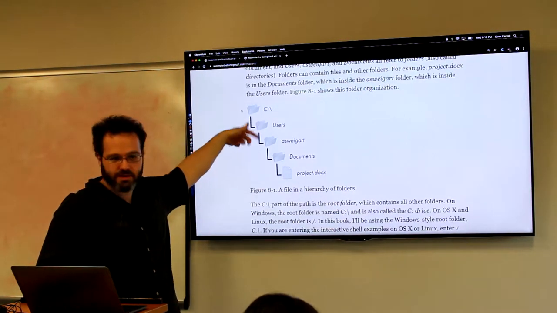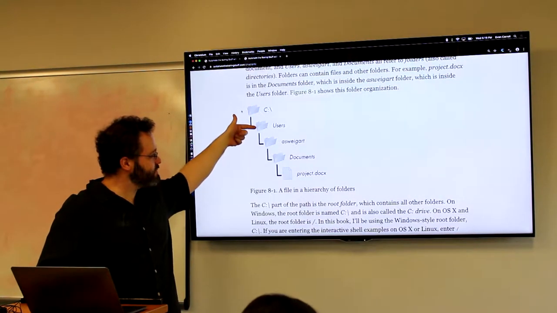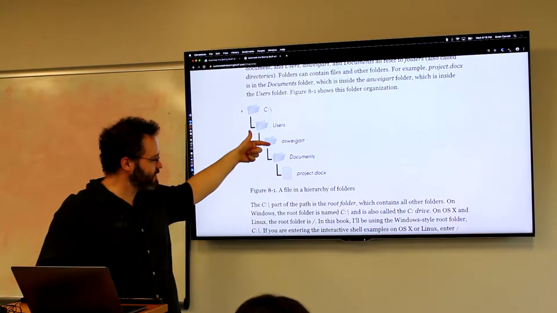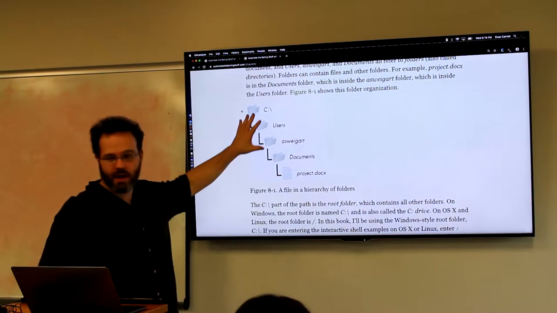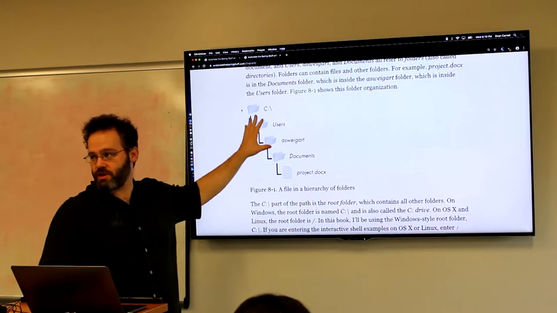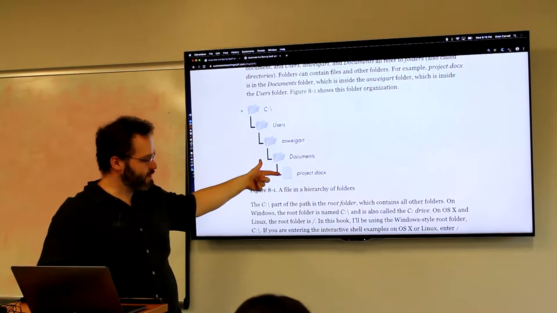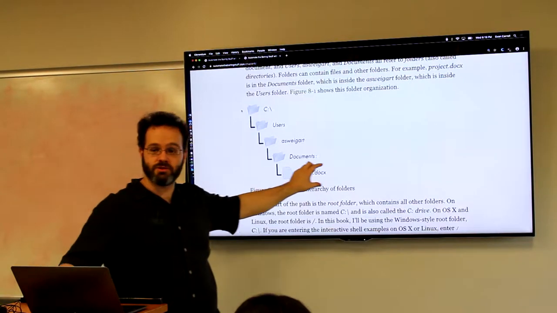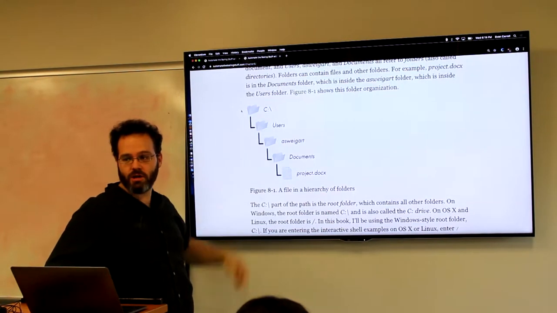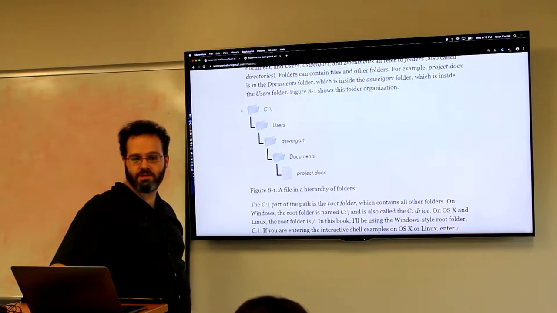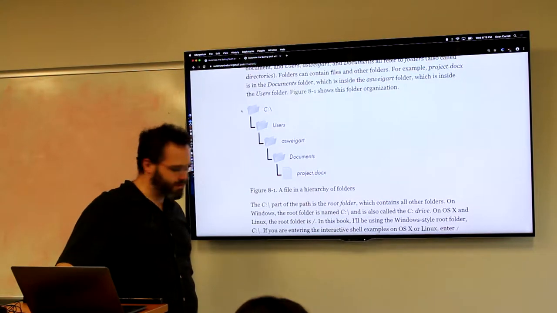And most files on a computer can be displayed hierarchically, right? That's the word. So we have inside of the C drive a directory called users, inside of users a directory called as Sweigart, inside of that a directory called projects, and then we have our destination, which is projects.docx. And you're going to find different terms here to describe the structure. So we call the first directory root, right? We call the thing right here at the end, that is the file you're seeking, right? And all of this stuff here, users, as Sweigart, and documents, all of this makes your path, right? So path is where whatever you're looking for can be found. And then the last thing we just usually call a file.